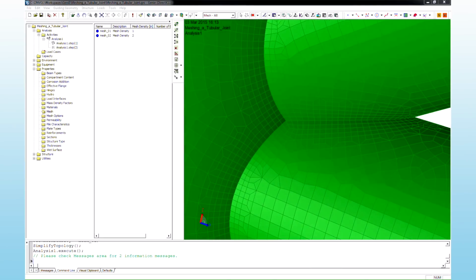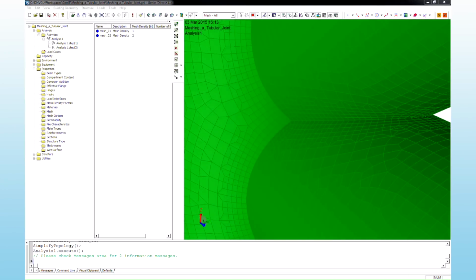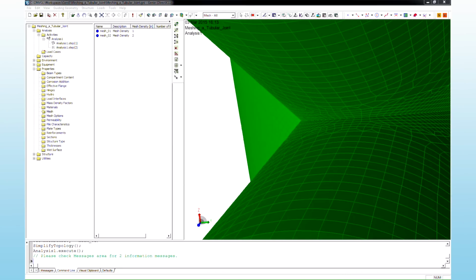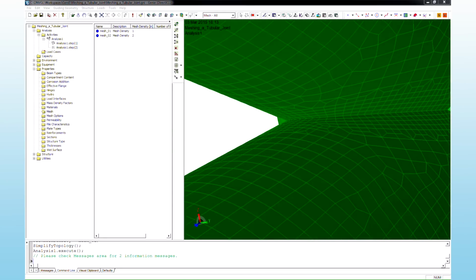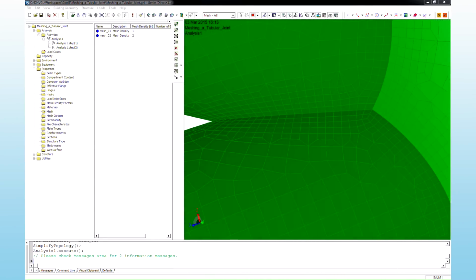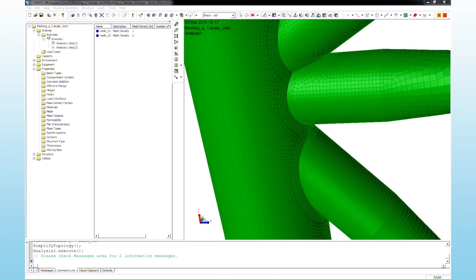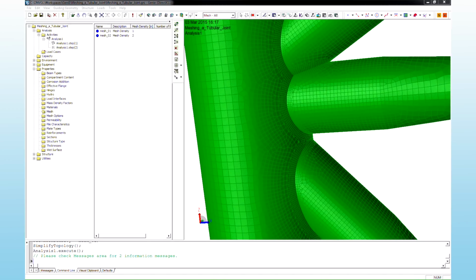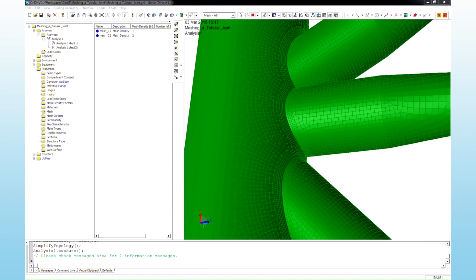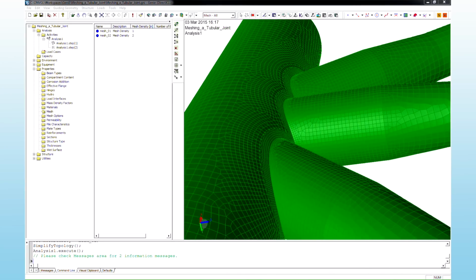In the end, this is what the model looks like when we have completed the refinement around the braces using the Edit Mesh tools. You've now seen two very different approaches to achieve a locally refined mesh. The first one was to add more details to the concept model by dividing some plates, creating sets, and assigning different mesh properties to the individual sets, to then let GeniE's automatic meshing algorithms create the mesh according to your settings. The second approach was to put less emphasis on the concept modeling, but rather create a coarse initial mesh and then make modifications to the finite elements directly by using GeniE's Edit Mesh functionality.